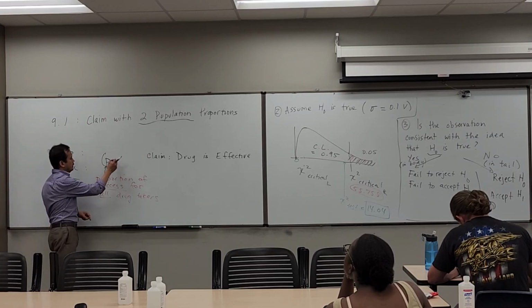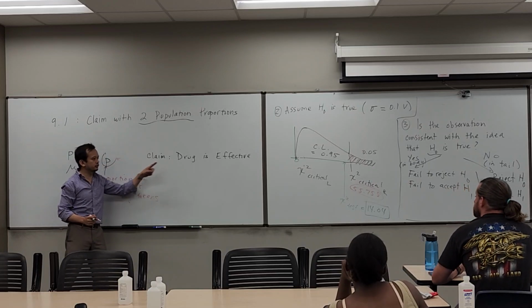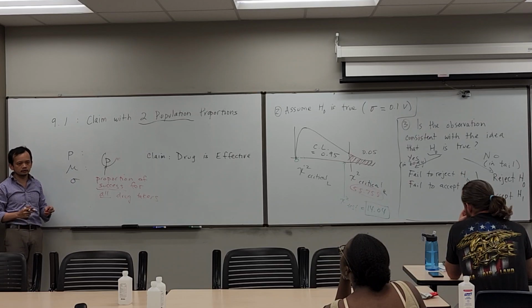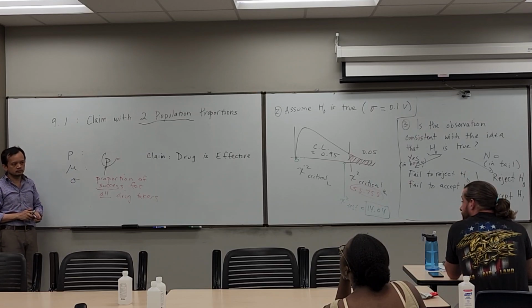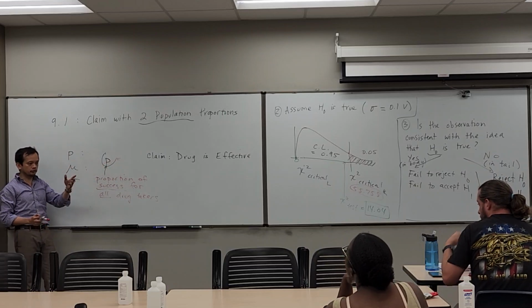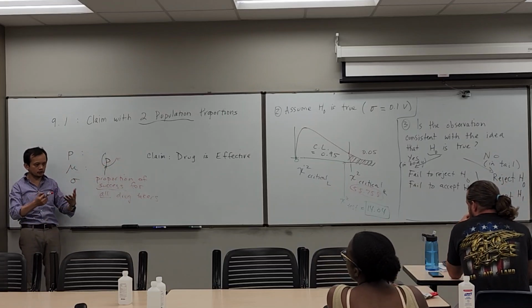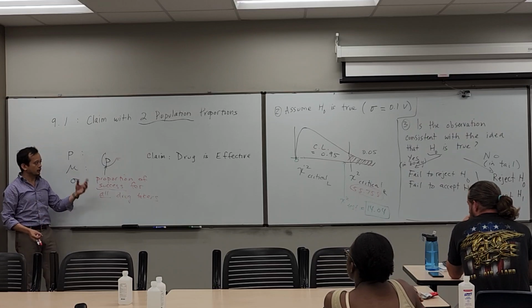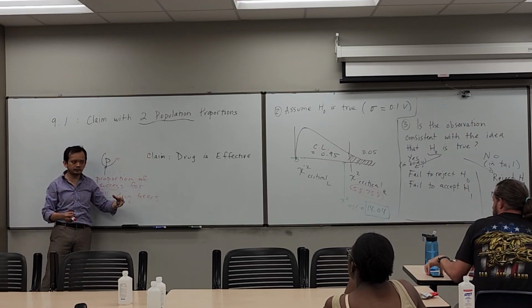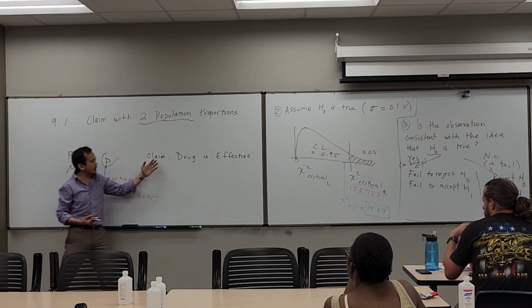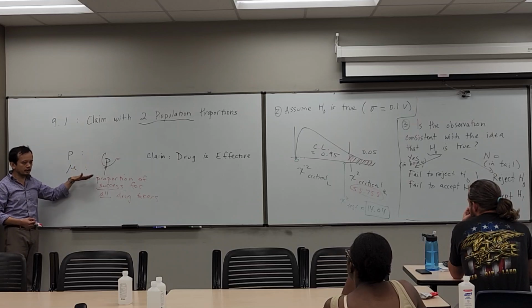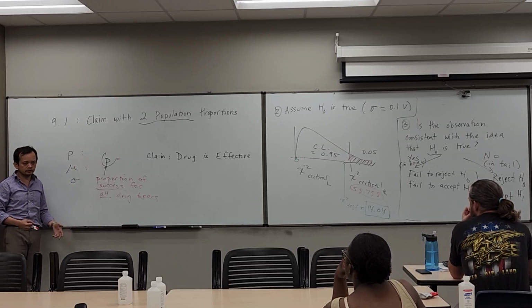Now, if the drug is actually effective, do you know what the true proportion of success should be for all drug takers? Remember, any claim has to do with the population. So you're right, the only thing that you can observe is the sample itself. But any claim in any hypothesis test has to do with a population statement. So in this case, if your statement is that the drug is effective, do you know what the true P, or proportion of success, should be for everybody who takes the drug?